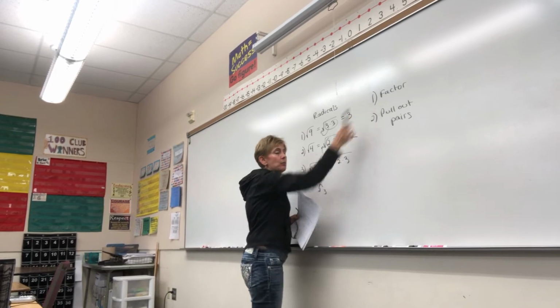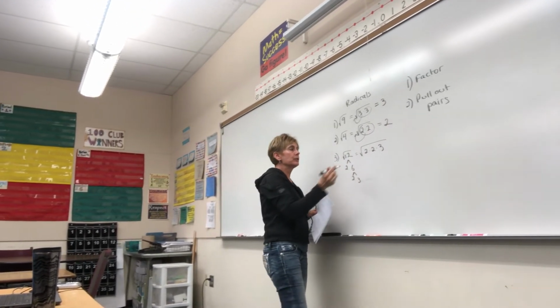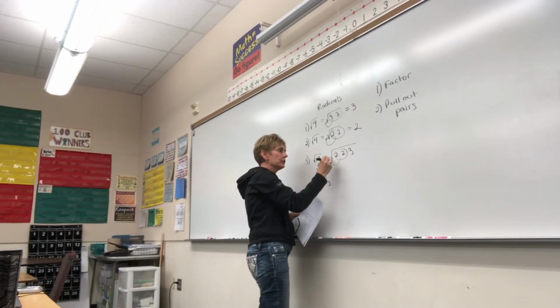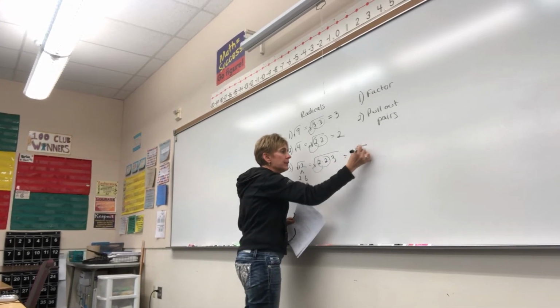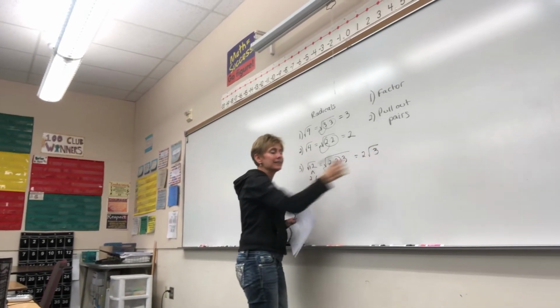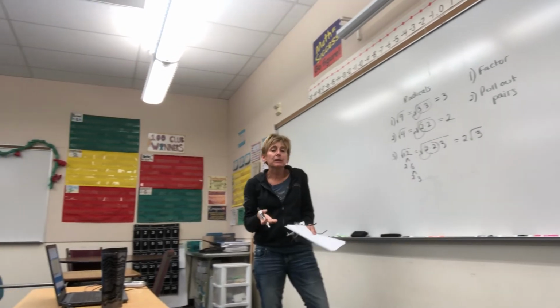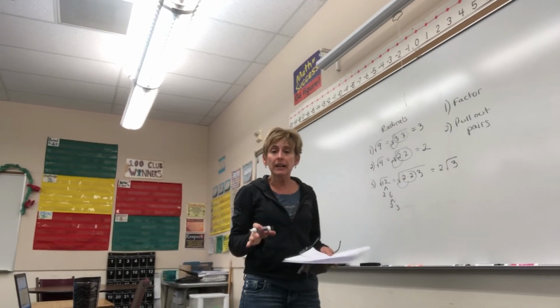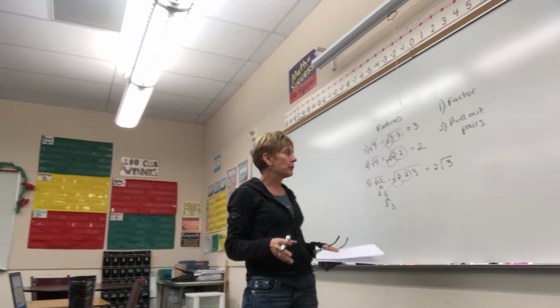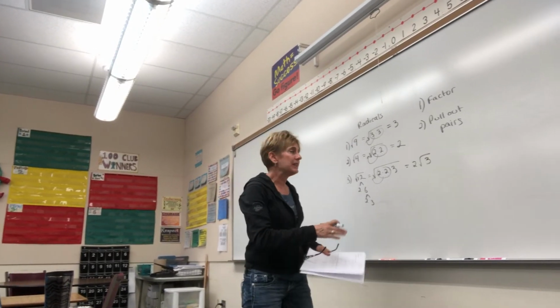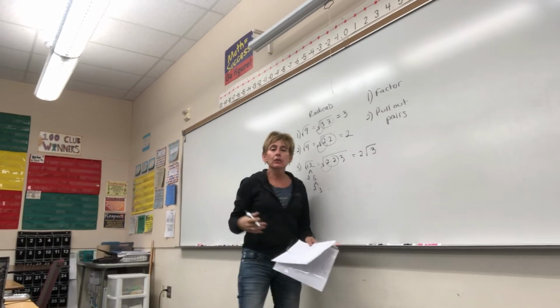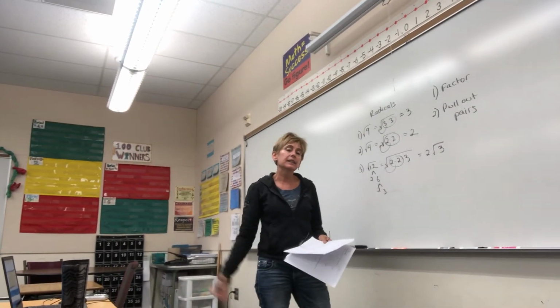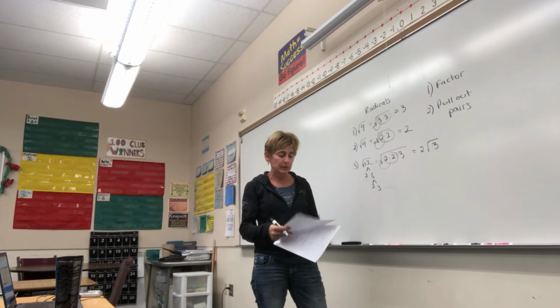So we did step 1, factor. Now we want to do step 2, pull out that pair of 2's. Notice that there's only one 3, so it has to stay inside the radical, and that is considered to be our final answer, 2 times the square root of 3. Now we could turn that into a decimal on our calculator if we wanted to, but this is considered to be the exact answer. It's also the format that the answers on your SAT exam will be in. So this is good for us to be learning.